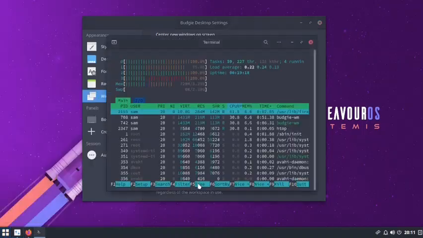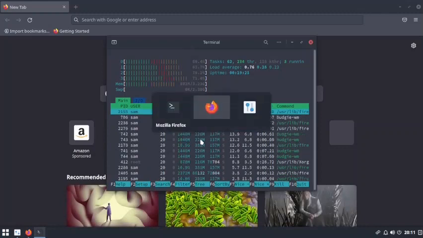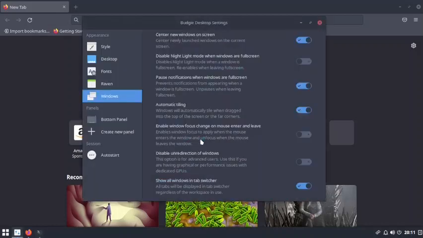Let us open say Edge top. So now in the tabs feature, you can see the three windows are available. You can scroll through them. You can select anyone which you want to bring to the foreground. So if I bring this to the foreground, the settings will again come to the foreground. So this is how it works.